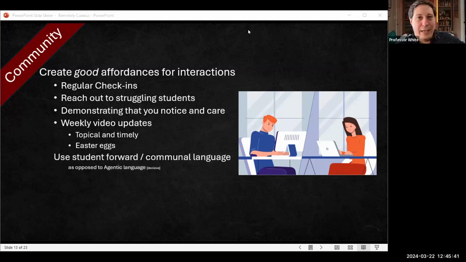I always use student forward language. This is a gentle reminder that this exam is open, that this is due. I want to make sure you're thinking about this sort of thing, as opposed to agentic language. I don't want to demand. I just want to nudge them so that it feels better. I use we, our, together. Hey, how are you doing? I noticed you're not doing well in our class. Let's work together to come up with a solution to get you back on track in our class. So I'm always including myself as part of the equation.